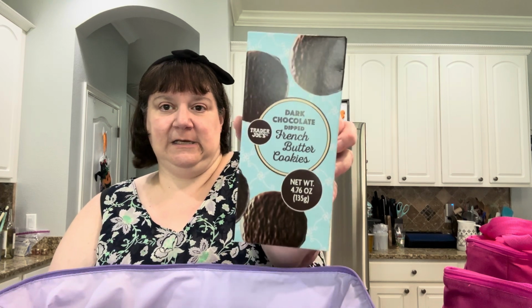These were new to me. Dark chocolate dipped French butter cookies. Really nice. And 2 cookies. Now they're a decent size. They're about like that round in diameter.